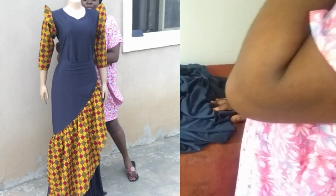We only have 2 lengths, the half length, which is from the shoulder to 2 inches or 3 inches above the knee, and then from above the knee to floor length or whatever length you want. Okay, so quickly we'll get started. So I'm going to be cutting both the front and the back at the same time.